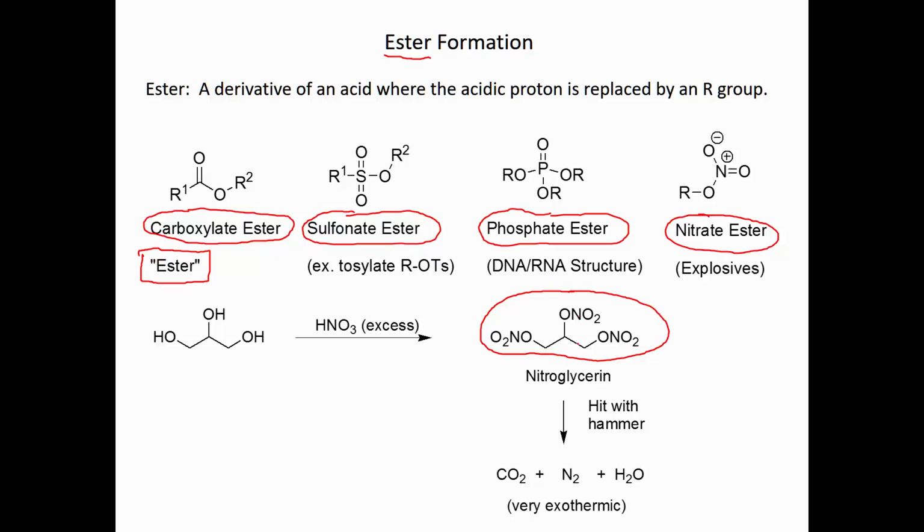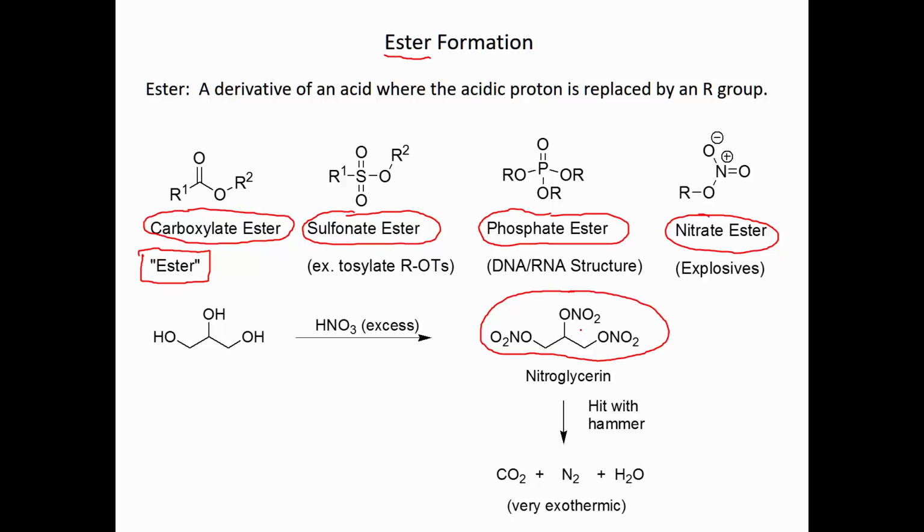So it's a kind of shock-unstable compound. If we just hit a little bit of it with a hammer, we create a pressure wave, and that would induce the compound to convert to carbon dioxide, nitrogen, and water. Okay, these two are gases, so the volume expansion is tremendous, right?